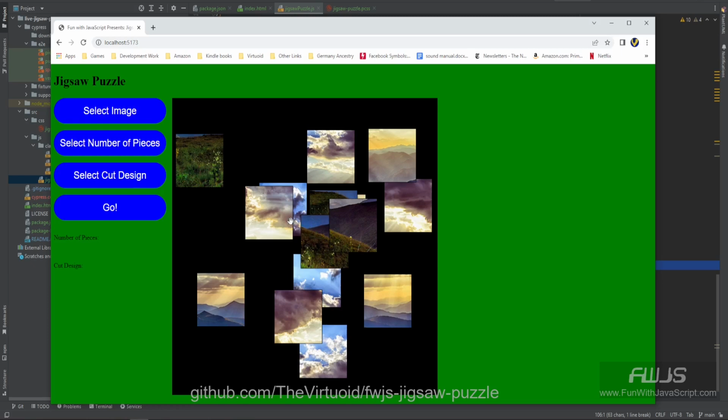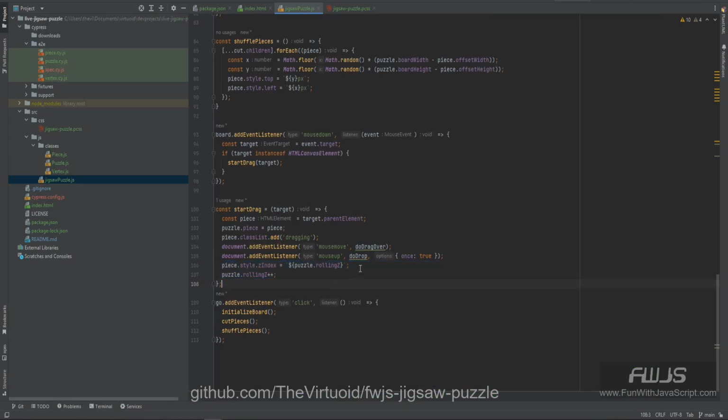So I needed to be able to bring the Z index of the currently dragged object to the forefront so that it would always be the top object. And the easiest, fastest way to do that is basically by, and actually I just realized we did that wrong.